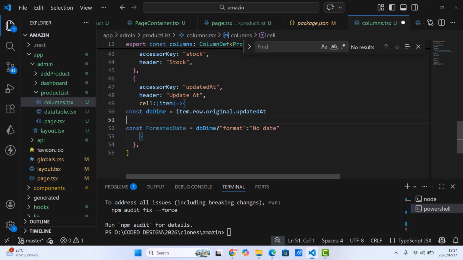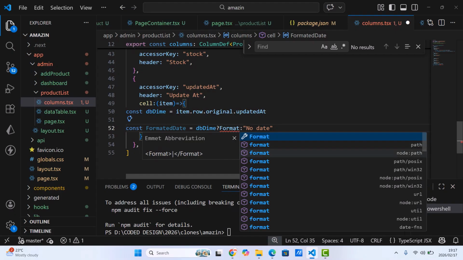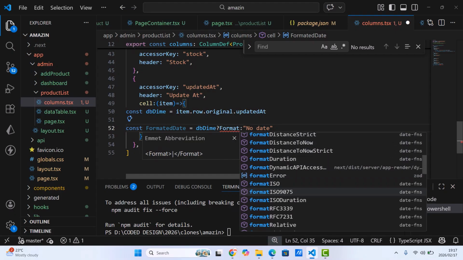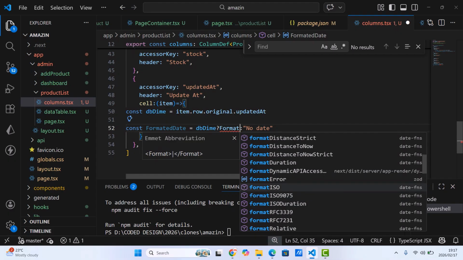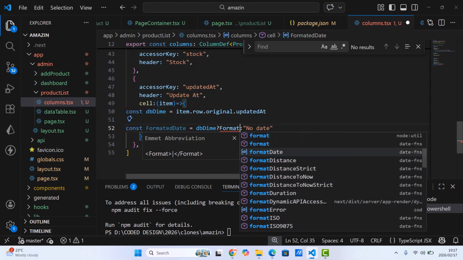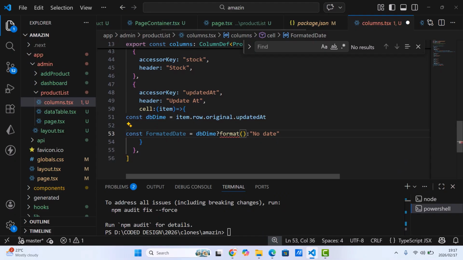And then what we want to do, we want to use a function from date-fns, which is format. This is not suggesting anything. Maybe here is something from date-fns, but let's just look for format. Here it is, format from date-fns.